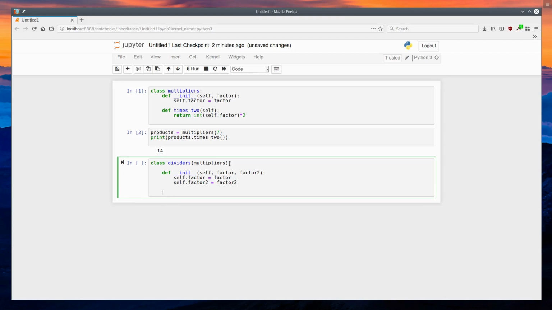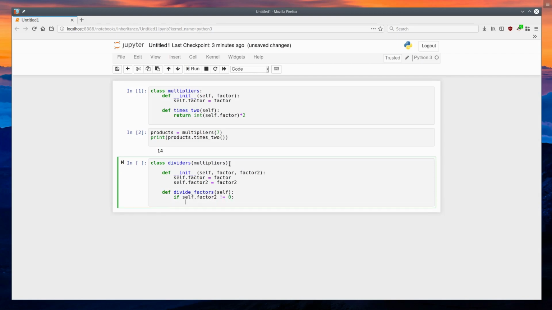Okay. And we're going to write a function to divide the 2 factors, okay? So we'll call it divide factors, take in the self. We should check that factor 2, which we're going to put on the denominator, is not equal to 0. Whoops.